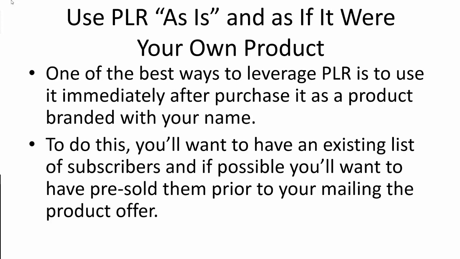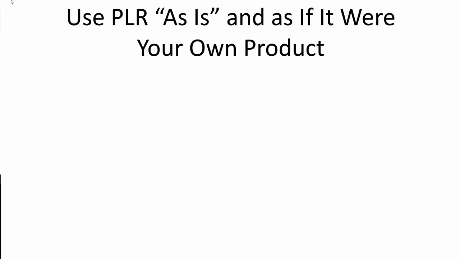You need to have some subscribers already. And if possible, what you're going to want to have done is gone through the pre-sale process. You're going to want to have, days ahead of time, told your email marketing list that a product is coming. A product is coming about a certain subject matter, and you're going to start to describe how this product is going to meet their needs and solve some of the problems that maybe they're having, or even help them to accomplish some of the goals that you already know they have.